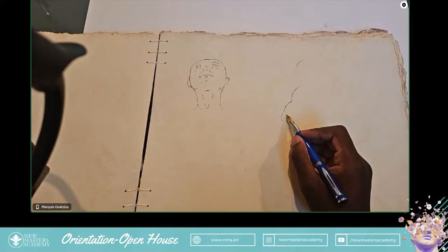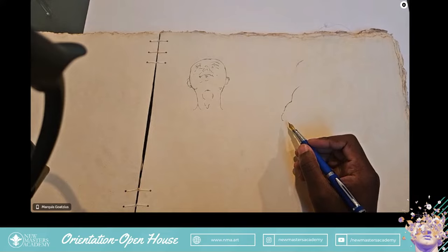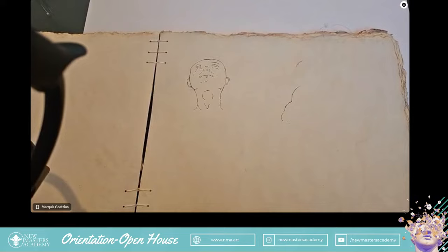Okay. Because the bumps here and it kind of. Yes, yes. But do you see how you're actually checking the vertical of where it should go? I don't feel like you were doing that so much before. That's what I'm trying to get you to do. Slow it down so that you can place the points accurately. Exactly. You're like, okay, so this is the columella and this is the philtrum and where they join. If I were to draw a vertical line from where they join, it's going to cut through the nostril.